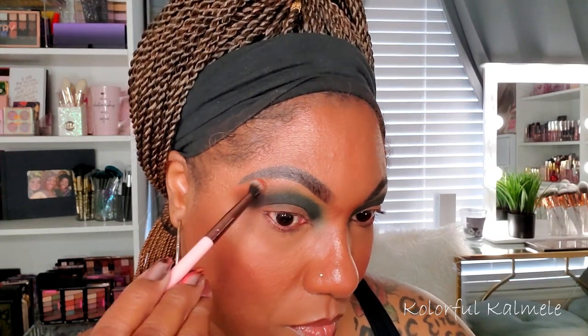Next, I'm going into the shade On Set. This is one of my favorite shades in the palette — it's kind of like that burnt orange brown shade. It just really, really looks nice on the skin tone and it goes excellent with green shadows. So I really, really love this shade. As you can see, I'm just placing that right above that green, blending it in for a nice transition for this crease.